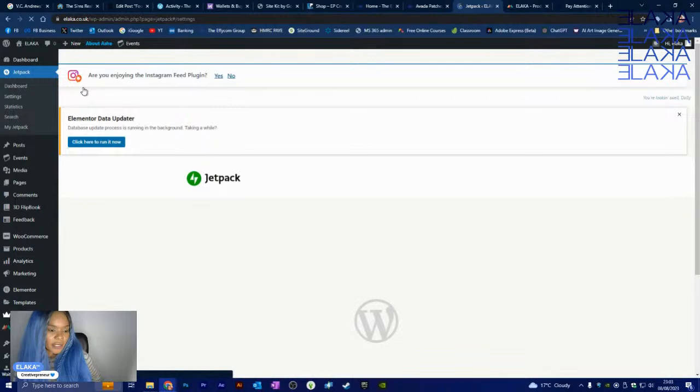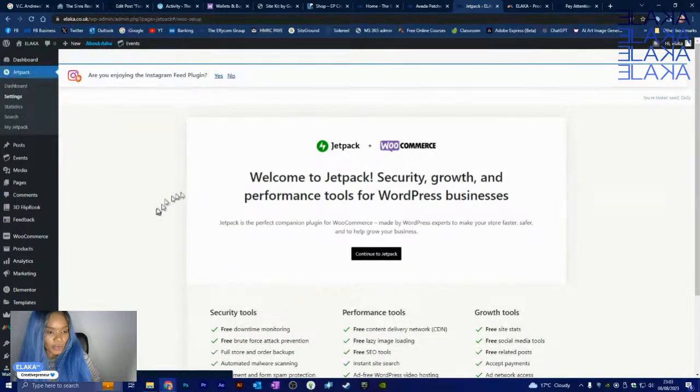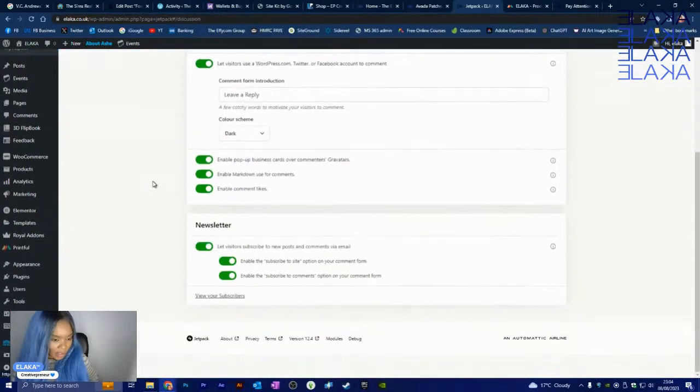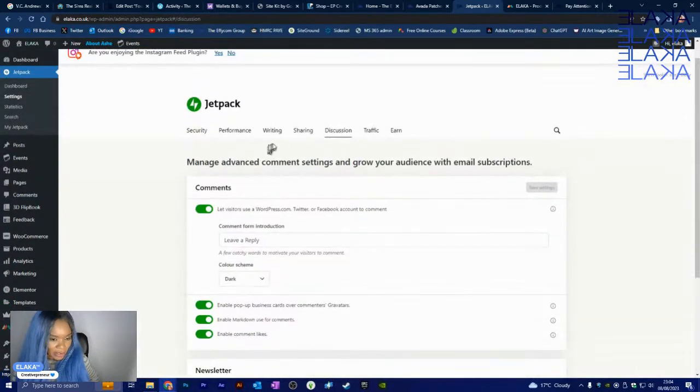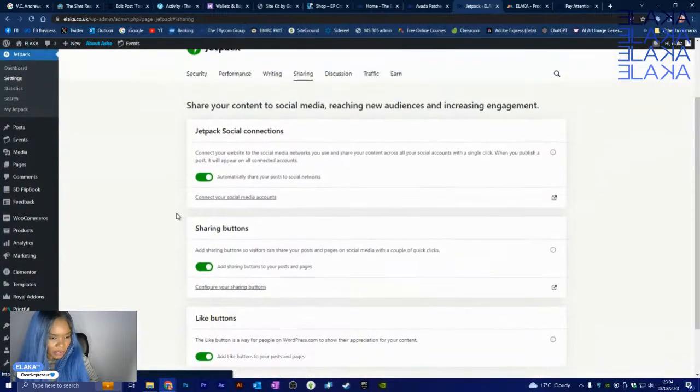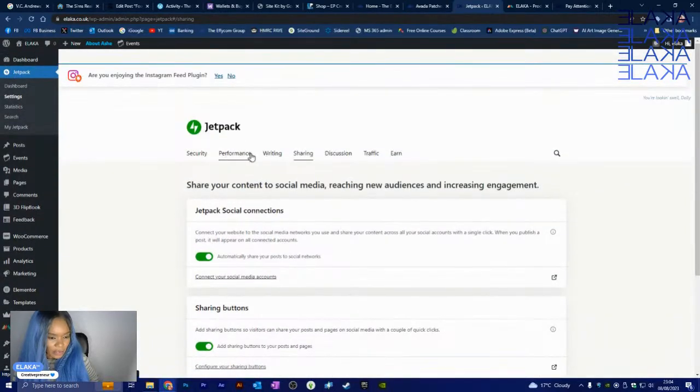Okay. And then I'm going to go to, come on. Yes, continue to Jetpack. And then I'm going to go to discussion. I think it's under discussion. This is where I always try to remember. What is it under? Sharing? No, like button, sharing button, performance, writing.